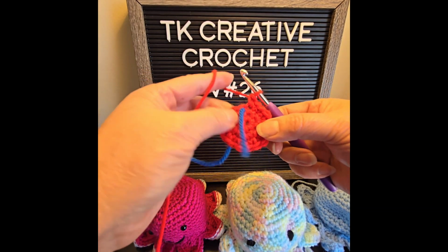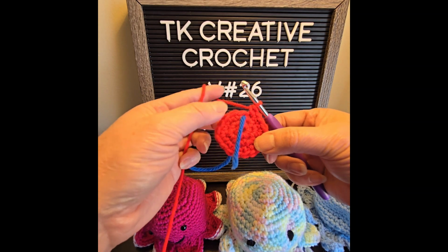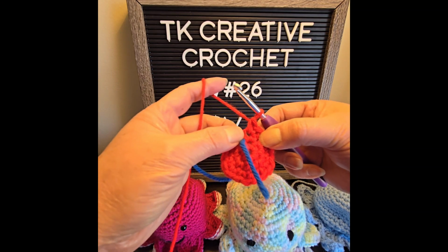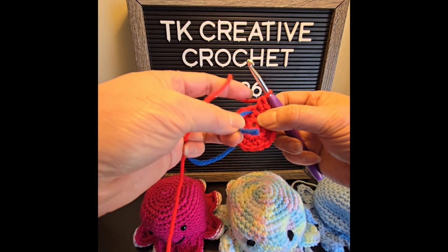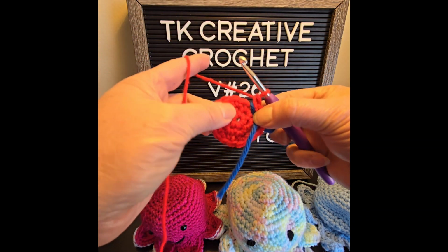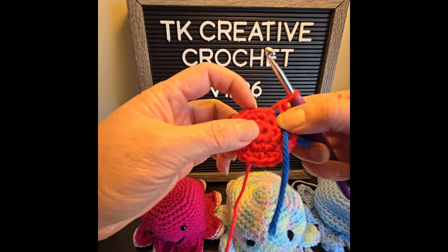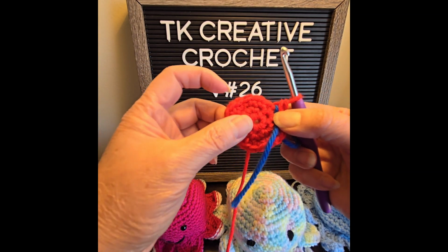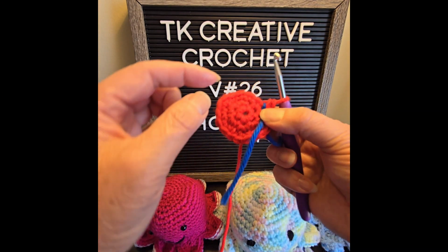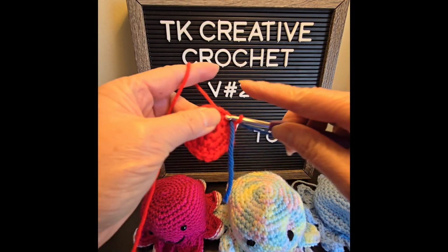Okay, I just finished my round of 18 single crochet stitches, and when you're done you should have ended with the one with the 2 in it. So this is where I will begin my next round. You will increase 18 to 24. So to do that you have to do 1 single, 1 single, 2 singles, 1, 1, 2, 1, 1, 2. So every time there's a 2, that's where you increase. So I'll show you that now.